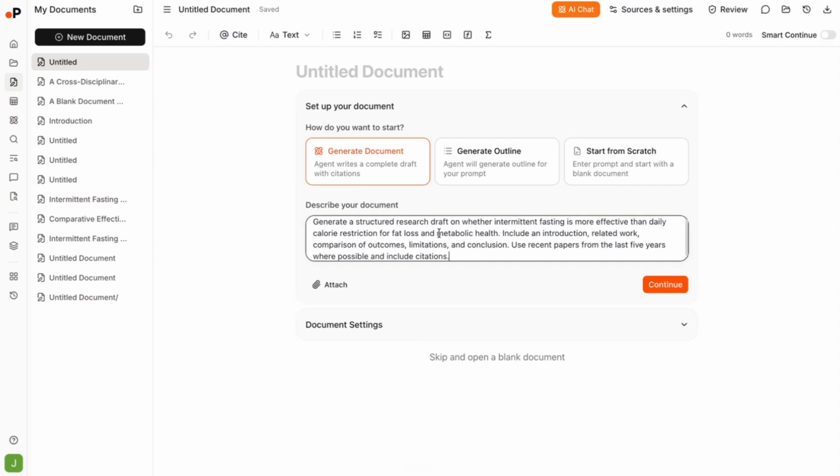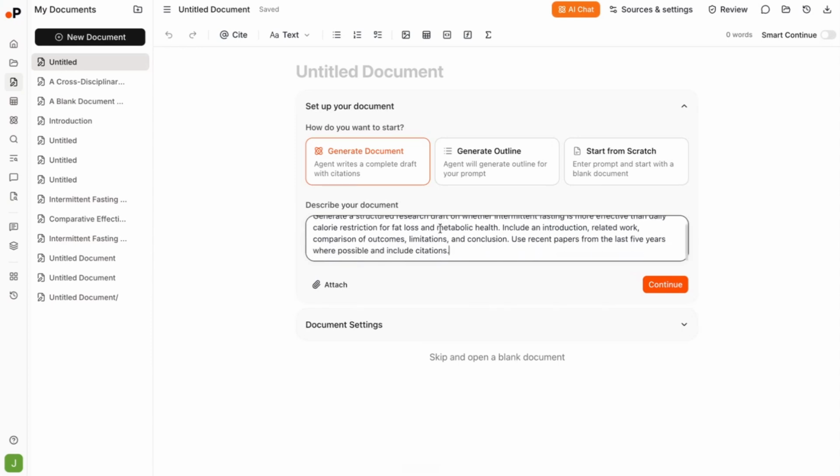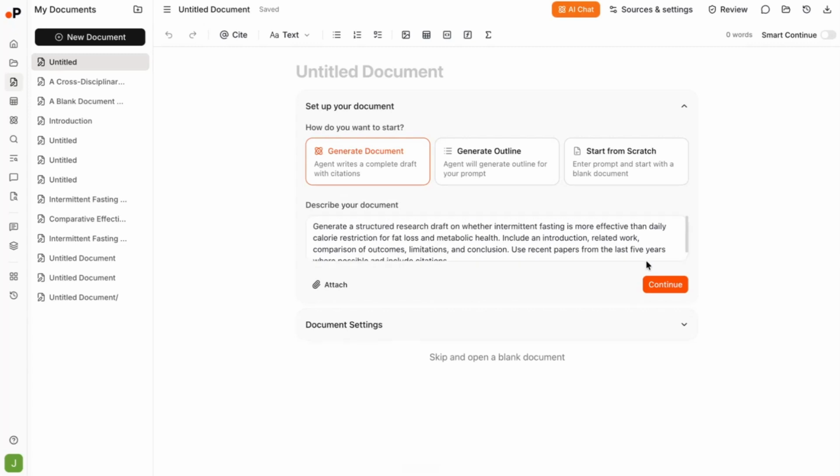This prompt helps AI with better context on what you're writing, so it can assist you better right from the start. AI uses these instructions to write and to find relevant papers it can cite while generating content. Even if you aren't using Generate Document and are going with Start from scratch, give this prompt for better AI context and recommendations. If you have a rough draft or notes you've prepared, you can attach them along with your prompt so AI can use them as context.